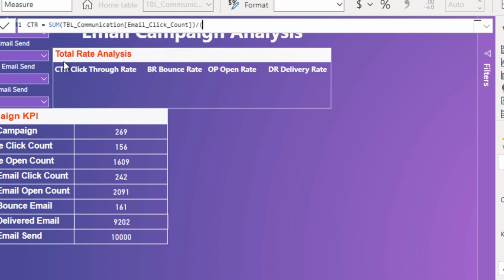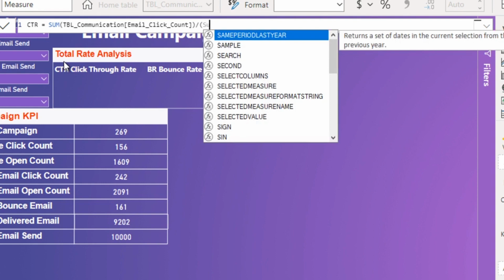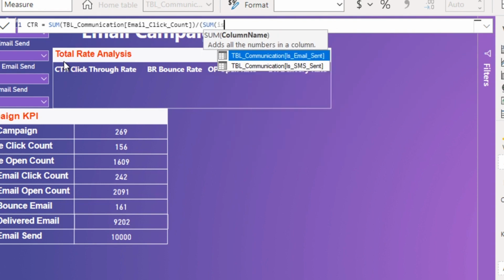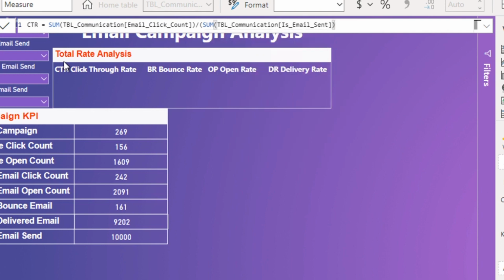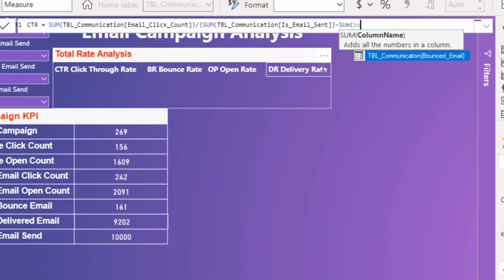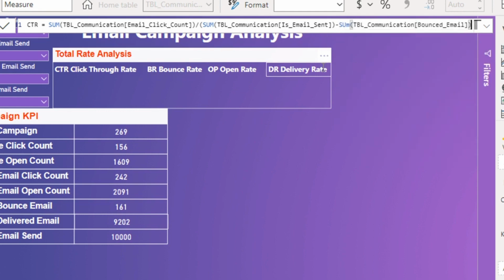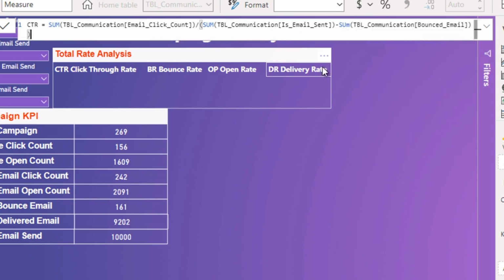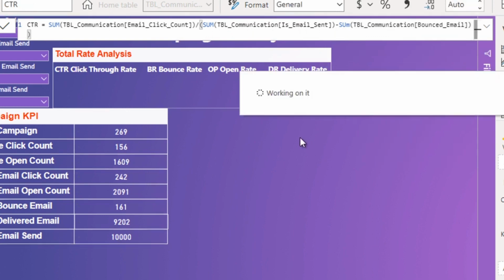For that we should use the sum of is email sent, close the bracket, subtract the bounced one. As we have already calculated one more column, which is the bounced email, let me have the sum of that column. So this is the bounced email. Let me close the bracket and press enter. So this will have the CTR.